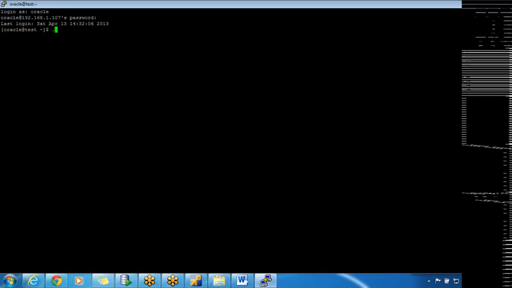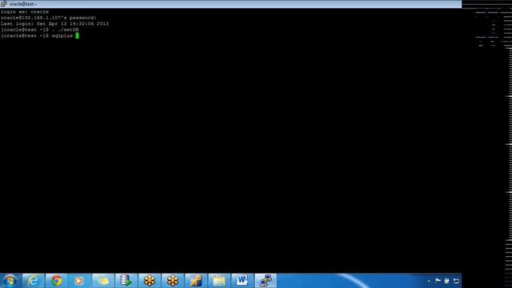Okay, and you already know to connect to the database, we need to set the environment. So I'll just set the environment using setDB script, which we created on that day. And now I'll invoke SQL Plus and I'll log in as Scott user.